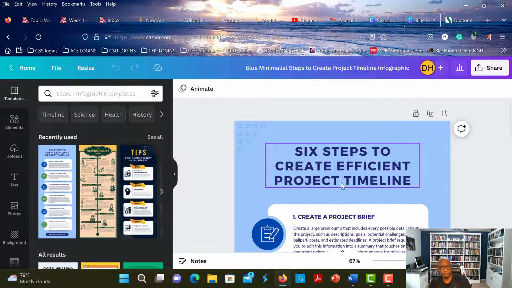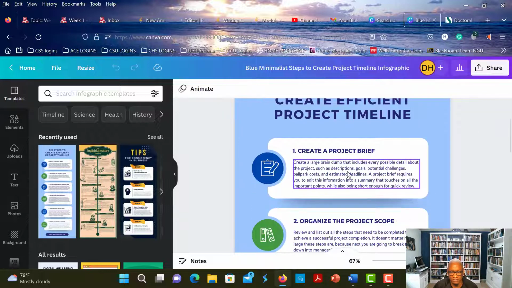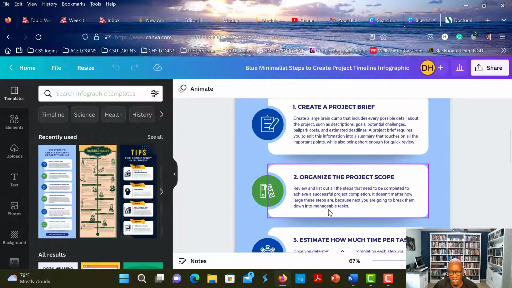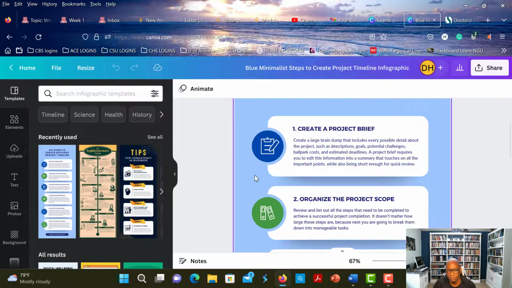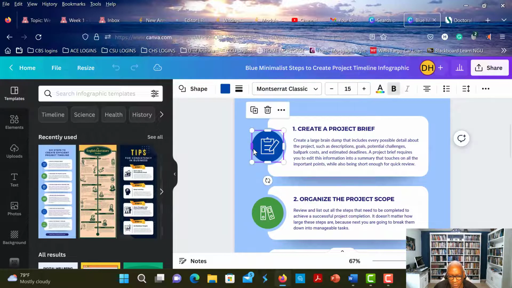So you can go with either a timeline or a profile. Okay, so you can go either way. Find a template that you like. It's totally up to you. Tweak it, okay, and create that timeline. And like I said, you can still put in your profile. You can put the profile picture right in there if you wanted to. Again, you can go to photos, search for people, and it'll give you different photos that you can add in here as well.